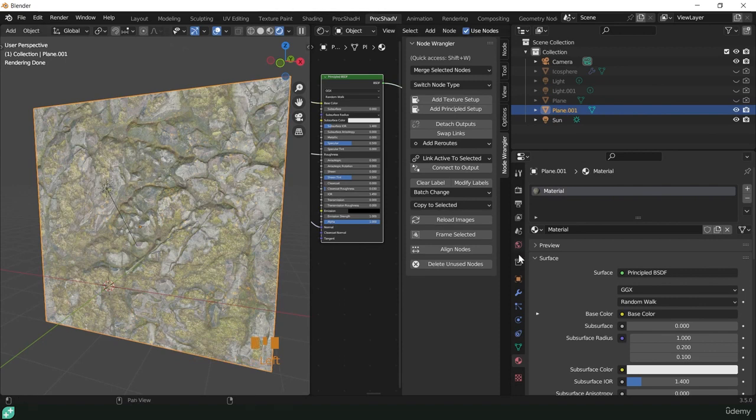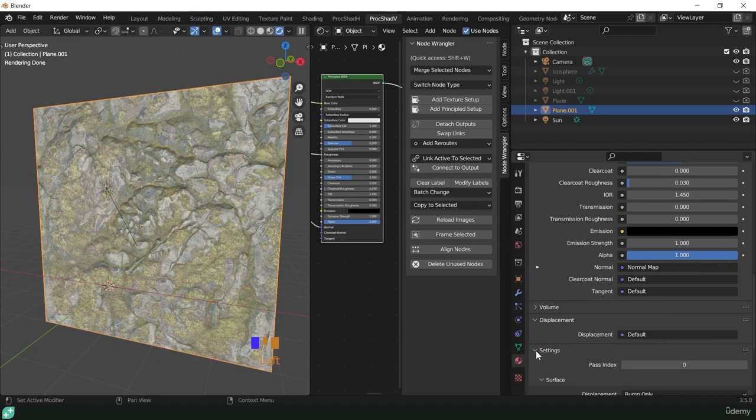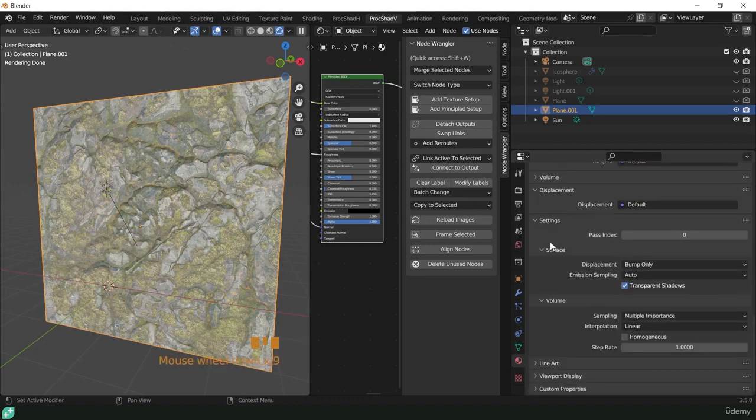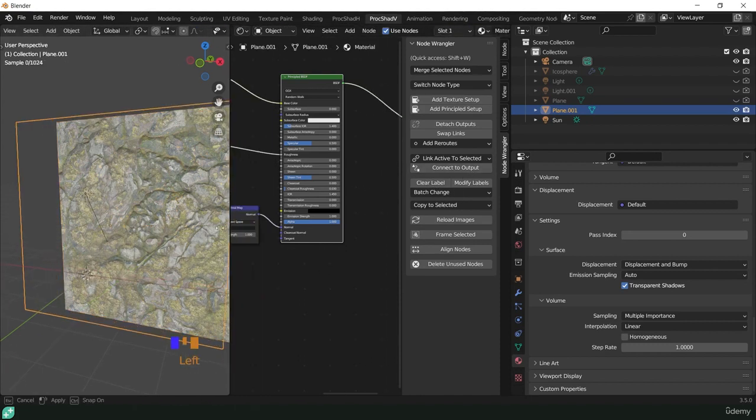The next thing we need to do is we need to set our material to use displacement. So with our object selected, we go into material properties and we scroll down to settings, scroll down a little bit more, and we have an option called surface, and within that we have an option called displacement. Now at the moment it's set to bump only, which essentially means it's only calculating based on the normal map. We're going to change this over to displacement and bump. Now you don't see any change on the object just now, and that's because we have a couple of other things to do. First of all, we need to actually bring in our displacement map.